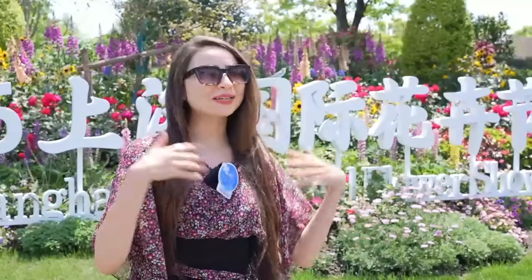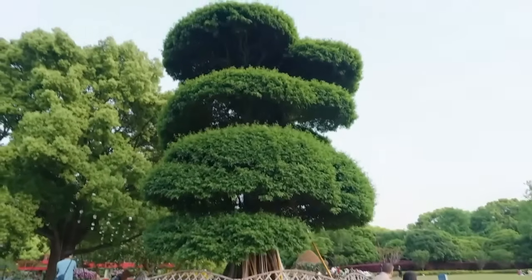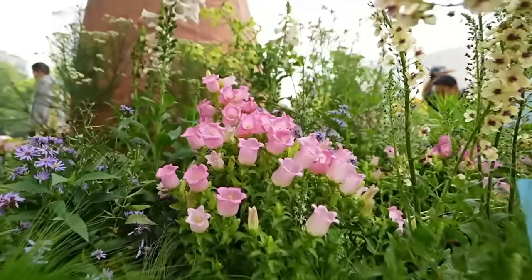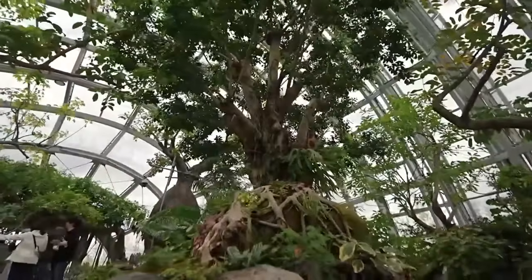Good morning everyone, this is Samar and I'm at the Shanghai Botanical Garden today. Compared to Martina's venue, which is a little bit more crowded, more energetic, because it's in the city center, this one is a little bit different. If you want to explore spring experience in a slower pace, this is the place for you. This part of the flower show doesn't only feature new varieties of flowers, but it also has some rare plants that you can only see in certain places, but not in the city.